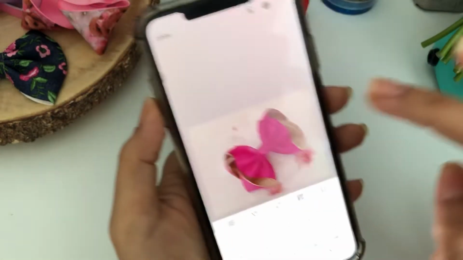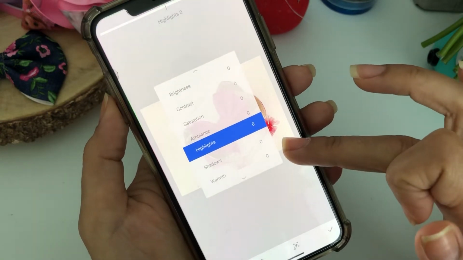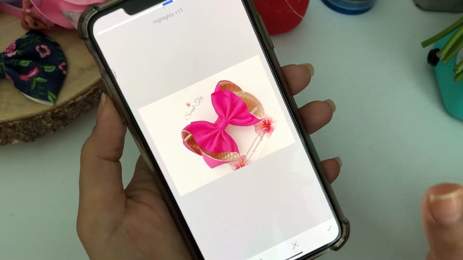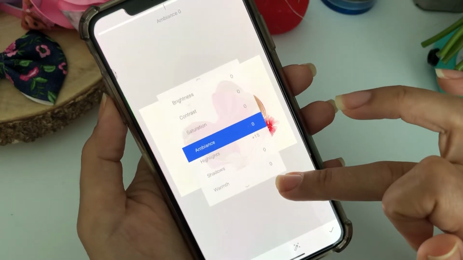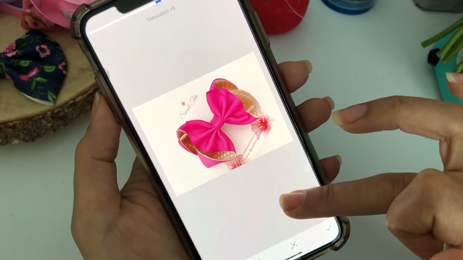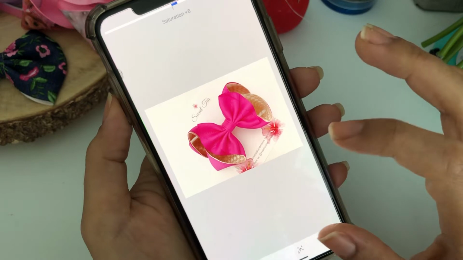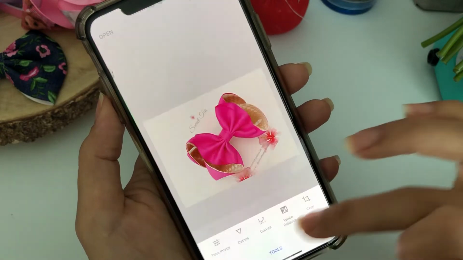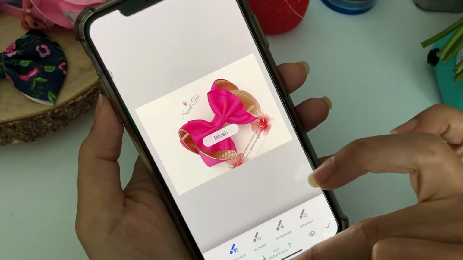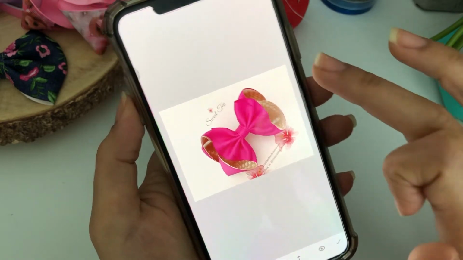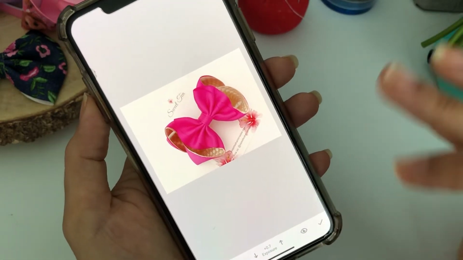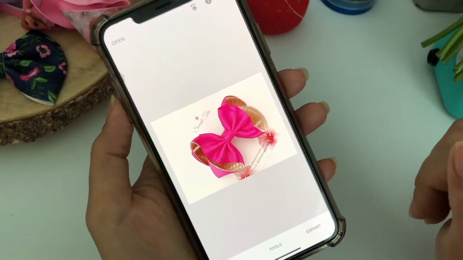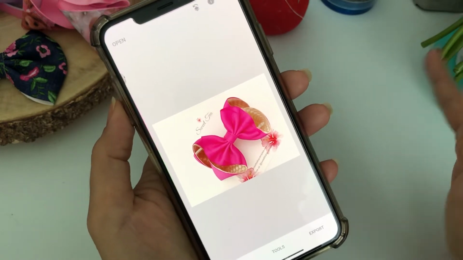Sometimes I go back to the tune image after I do the selective, and go to highlights and put a little bit more highlight. This one I don't need to, let's go step by step, put a little bit of highlight. And if I need saturation, I put a little bit of saturation, because this color is a little bright. It's a bright pink. This one is fine. Okay, not all photos require the brush, which is the tool that you use to light the background. This one is fine already. Okay, I don't need that. That's why each photo is different and requires different edit work. How to say? I don't know. Different work.